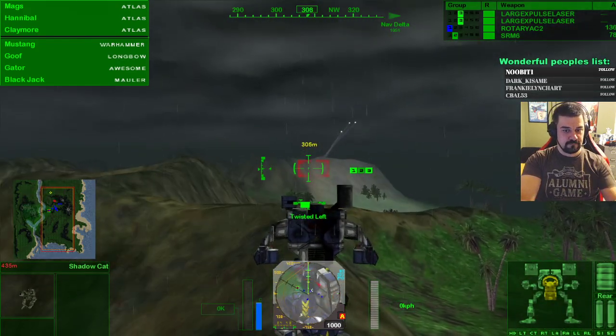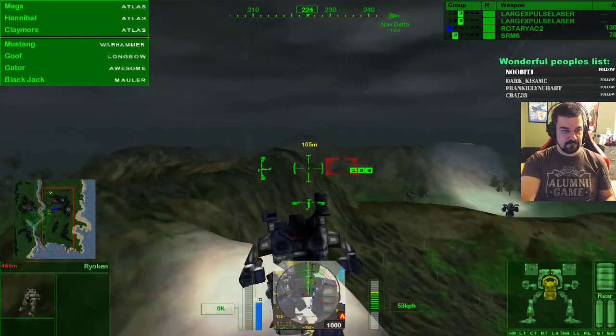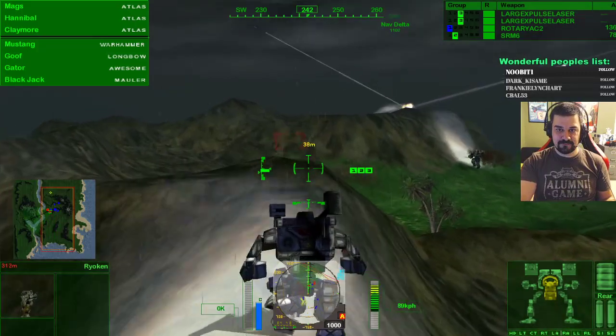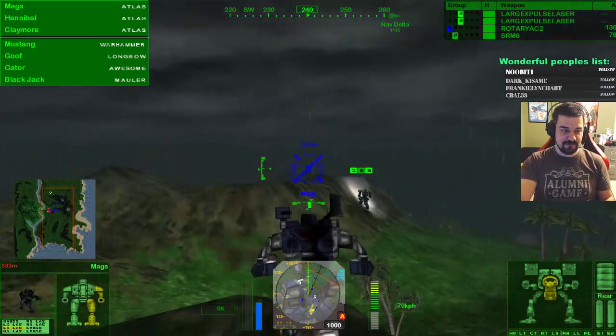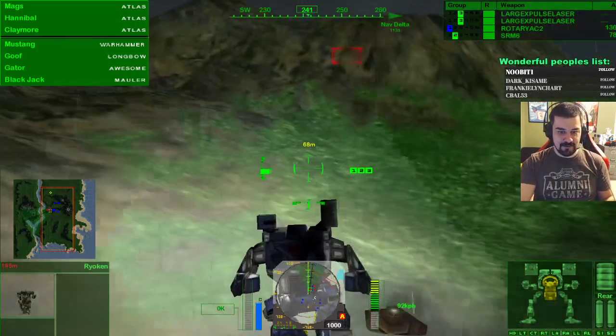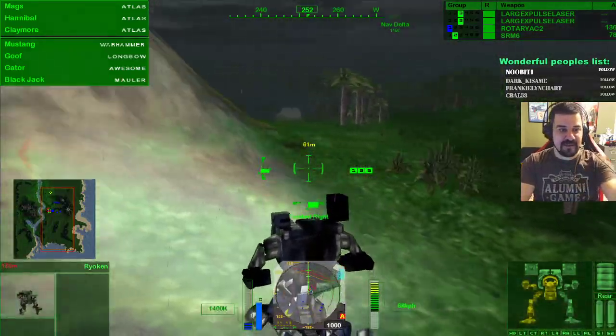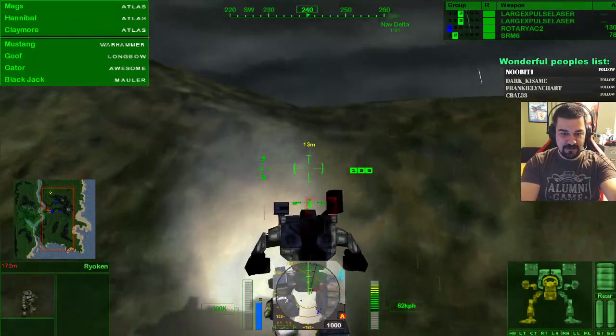Spectre. Enemy detected. Let's go help the lance. Somebody's over here getting thrashed around. Mags, we're coming, Mags. Damn mine. I saw that at the last second. Enemy detected. Could not avoid it.